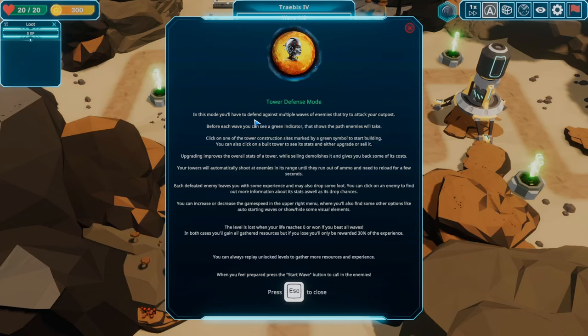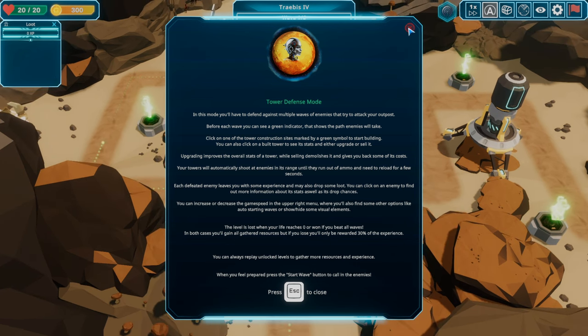Okay, in this mode, you defend against multiple waves of enemies that try to attack your outpost. Before each wave, you can see a green indicator that shows the path the enemies will take. And then a whole bunch more to read. You can pause and read it. I'm not going to read it. I think I've read it before.